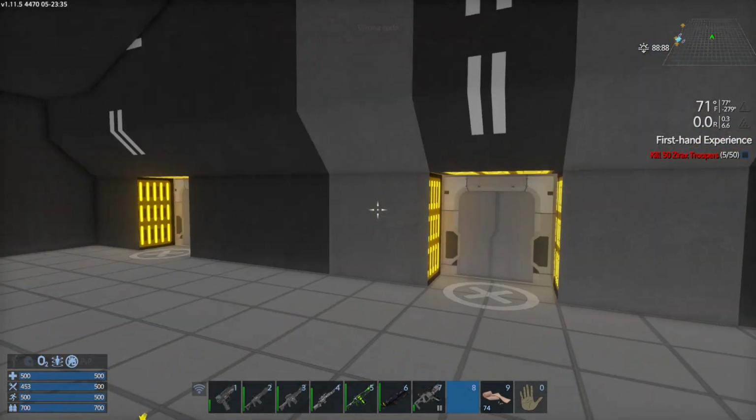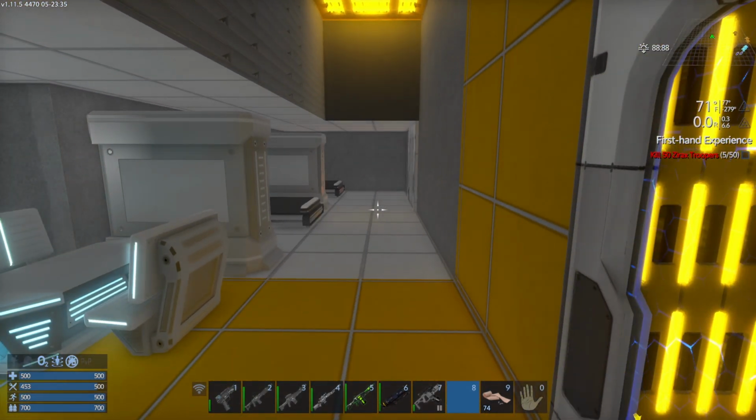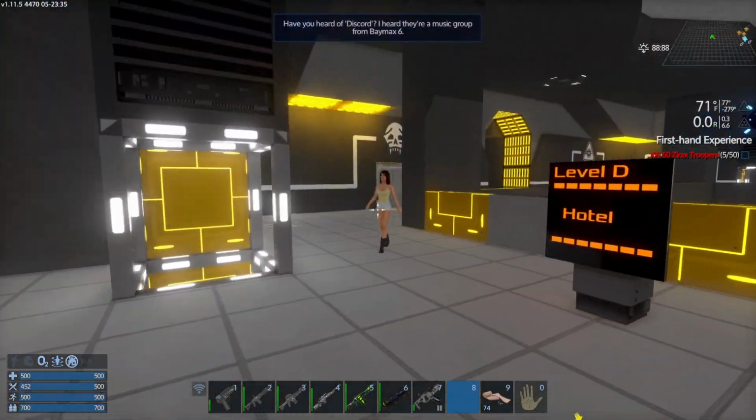Let's not do that again. It lied. That was not the code. General quarters. All right, gotcha.